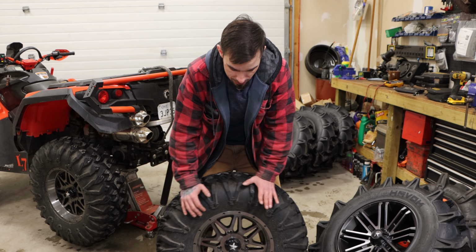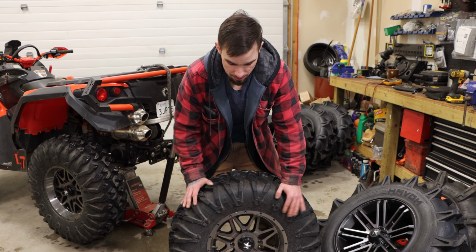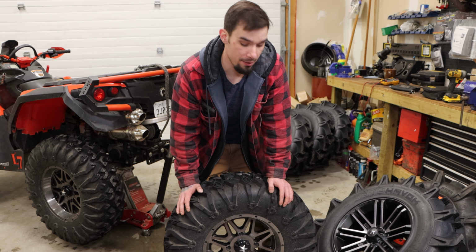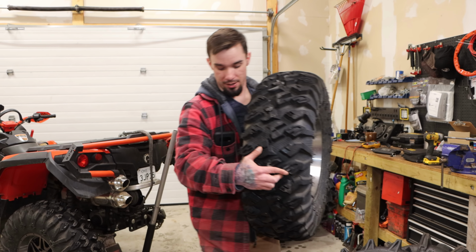So this is the MotoClaw. It is a 30 by 10 R14. So it's pretty much the same size as everything we've got minus the one set of 32s, the MotoHavocs. So let's weigh these, see what our trail tires are like.